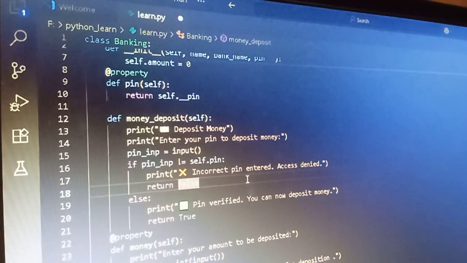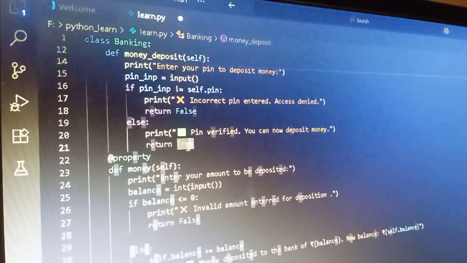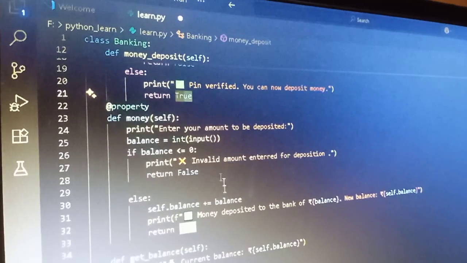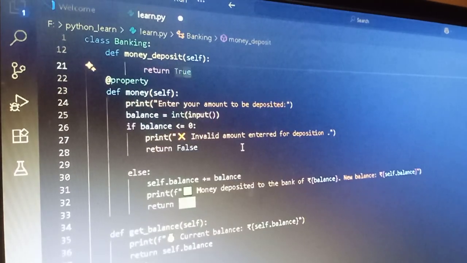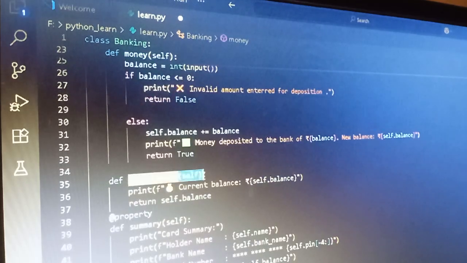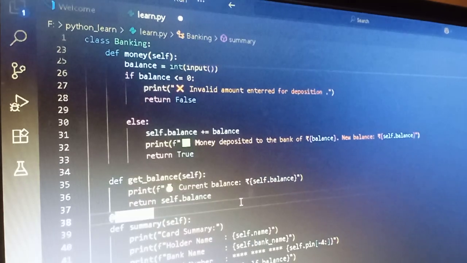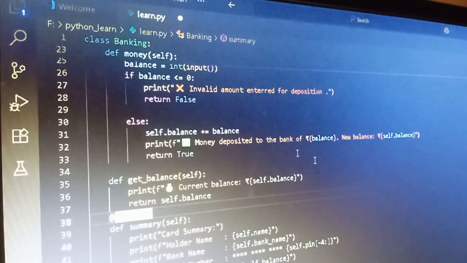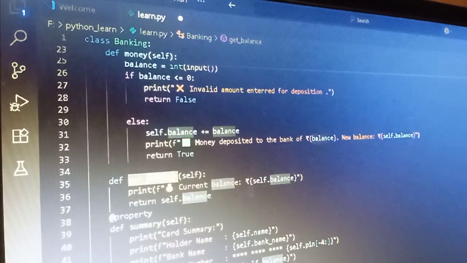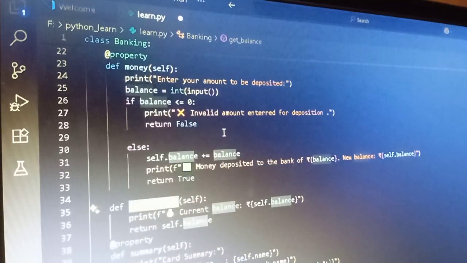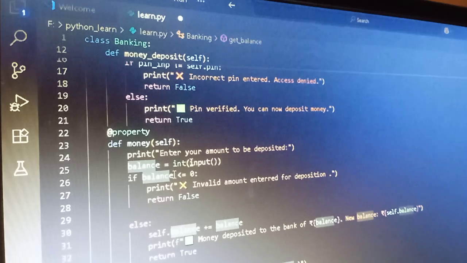You can do everything or whatever you want freely. Now if this condition is true, it will pass through this one, and it will allow you to deposit money. Now this get balance is a method which will help you get an update regarding the present amount of money you are having after a transaction, I mean withdrawal of money or whatever, or how much amount you are depositing. It will give you the info regarding balance only, the current balance. Now self dot balance stores the total balance that you're having. This was all about depositing the money.